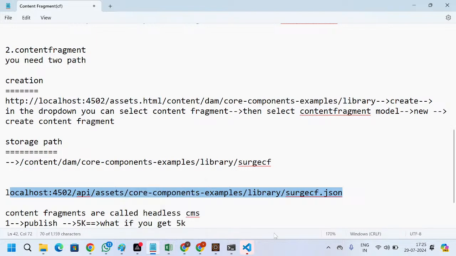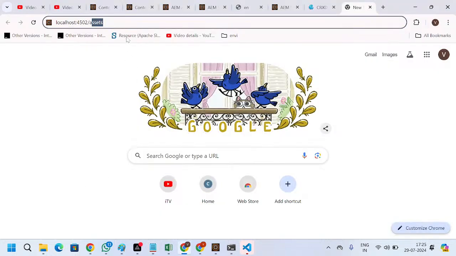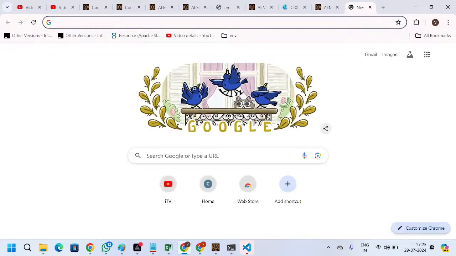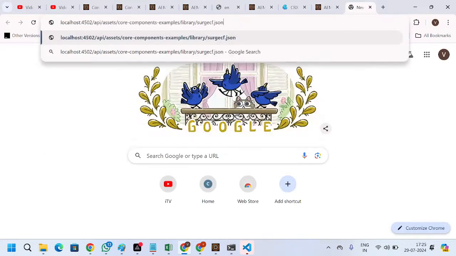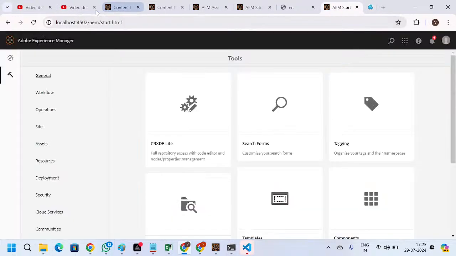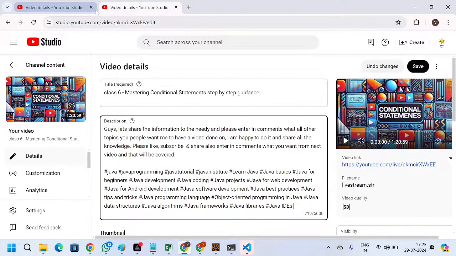I'm copying this part and pasting it here. You will get the data. This content we will give to the third parties. How will you get this data? I will explain one more time.